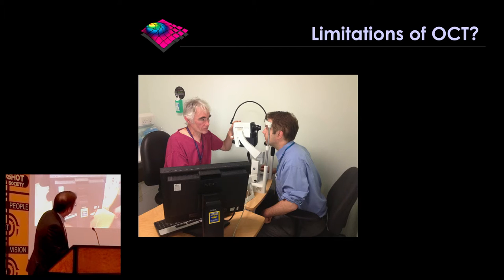OCT has revolutionized the way we diagnose and treat patients with retinal disease and uveitis and other ocular diseases, but OCT still has a number of limitations. This is me on the lower ground floor in Moorfields having an OCT scan done with the Spectralis OCT system from Heidelberg. One of the limitations is that the devices are quite large and quite expensive — not MRI scanner large or CT scanner large, but still big. You'd probably have not much change from £100,000 for a Spectralis device.